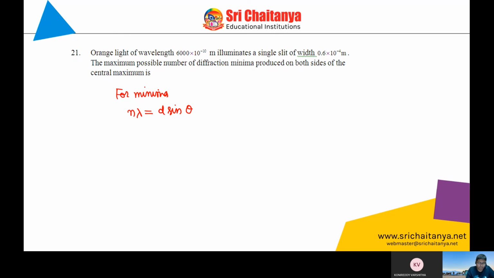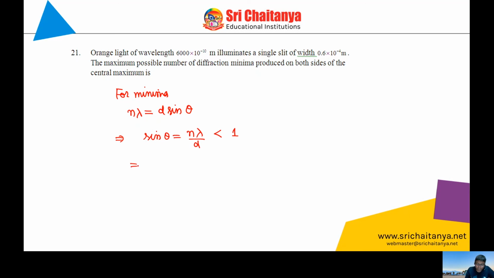Okay, so from that you can see that sine theta will be equal to n lambda by d, and sine theta has to be less than 1. I am not writing the equality here, because sine theta equal to 1 means theta is equal to pi by 2. That will not be any position on the screen, you should realize. Theoretically it is present, but practically it will not be possible. So sine theta has to be less than 1 over here, right?